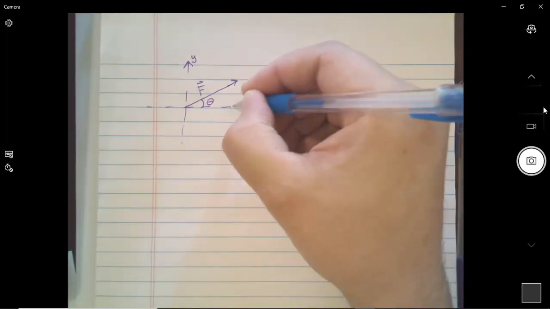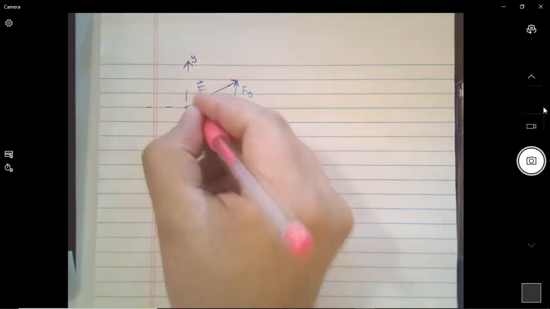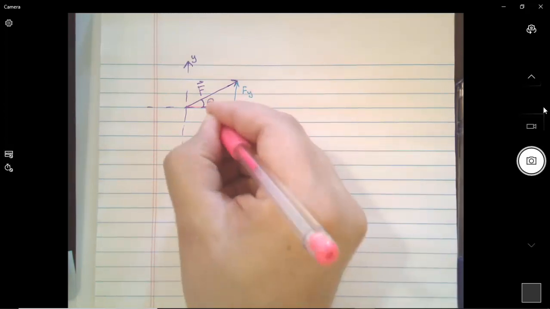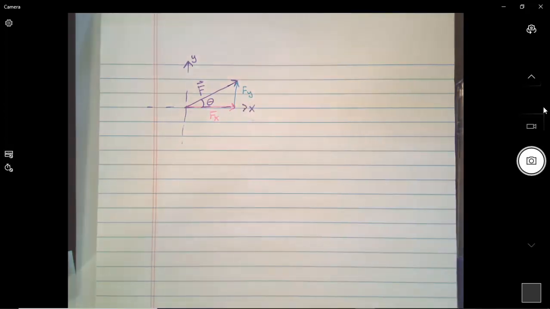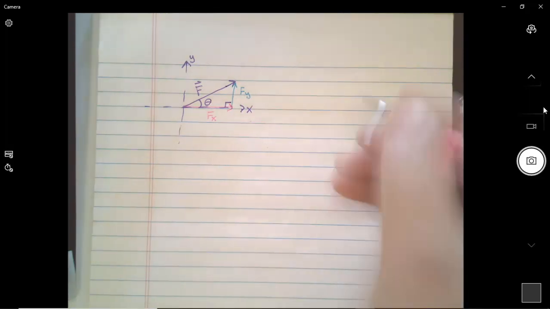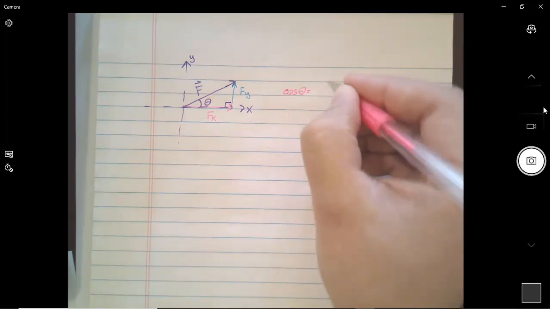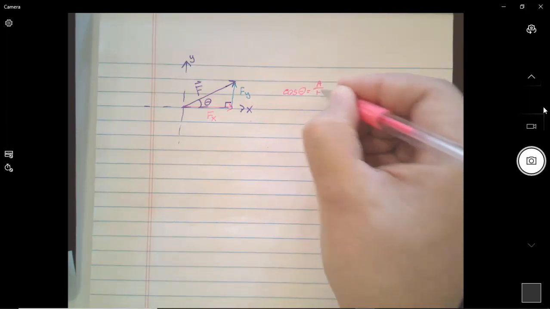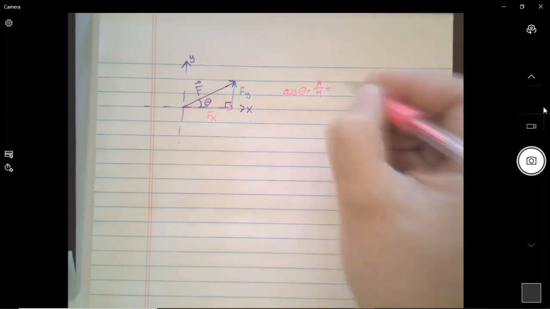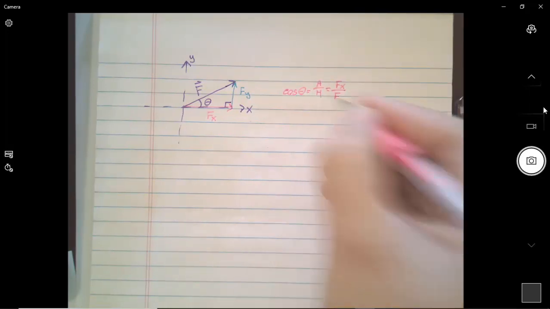We can look at the components of this force. We can draw a y component and a horizontal component, Fx. Now, in order to figure out the components, we note that these Fx and Fy components are at right angles to one another. Now we have a right triangle, and we can use right triangle trig in order to figure out the components. We know that cosine of theta is adjacent over hypotenuse. The adjacent side is the x component, and the hypotenuse is the magnitude F.